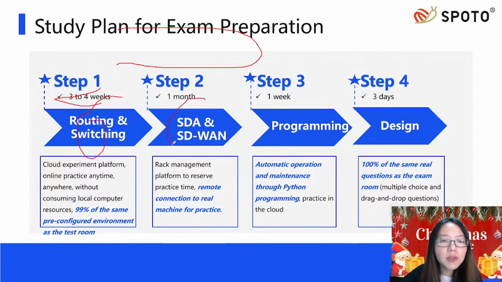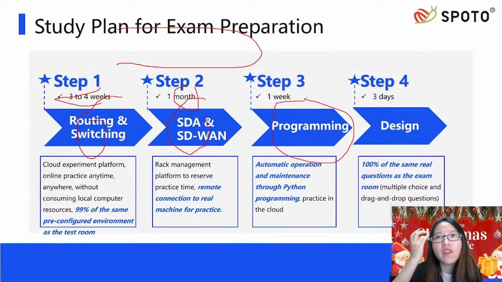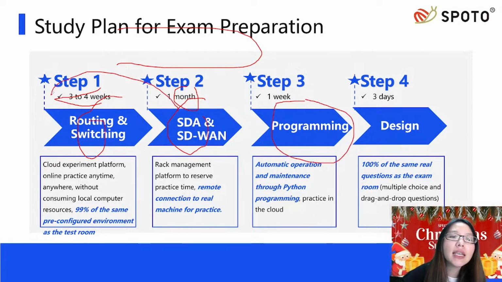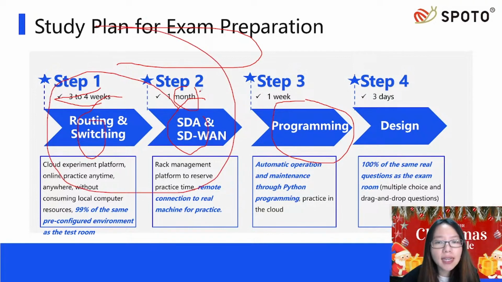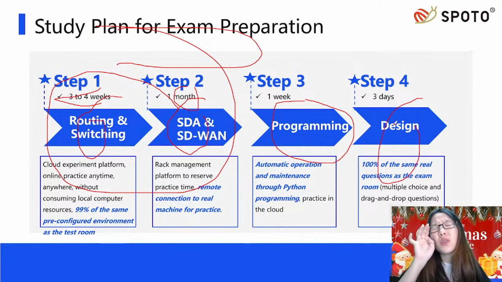Step 2 is SDN, which needs 1 month to master, and it also uses our CCIE racks, so there is no need to consume a local computer. Practice anytime, anywhere. When you complete the first stage, we will verify the quality of your practice. Programming is also simple for you. The main difficulties are routing, switching, and SDN, and last is design. So for programming and design, you don't need to worry. You just need to recite it.